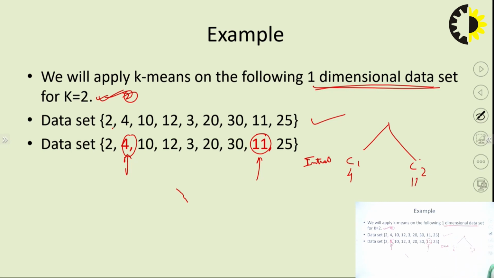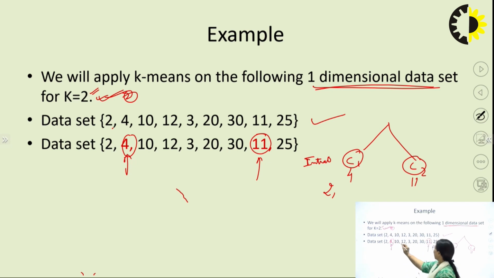This is the first iteration. How do we start? Now, we start finding the distance of each element from the centroids that we have assumed. We will pick up each element and see whether it will go in C1 or C2, because k is 2. So, now we have the data point 2. Is 2 closer to 4 or closer to 11? How do we find? Just normal distance or Euclidean distance, whatever be the distance formula. So, 4 minus 2, 2 is no doubt closer to 4, so it will come in this group.